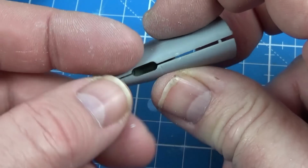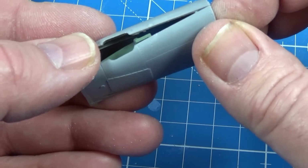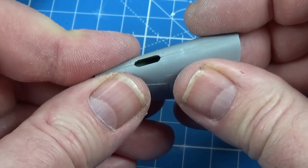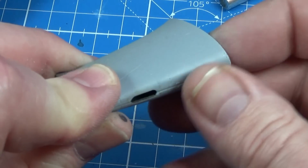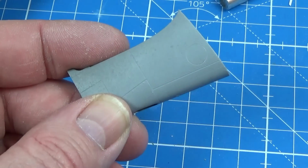Why have they done this? Well, this is presumably for fixed wheel undercarriage. This is presumably where they're going to do, I don't know, maybe a Mark 12 or something like that, which had retractable undercarriage. So this would be a different piece without having to redesign the entire fuselage mould.